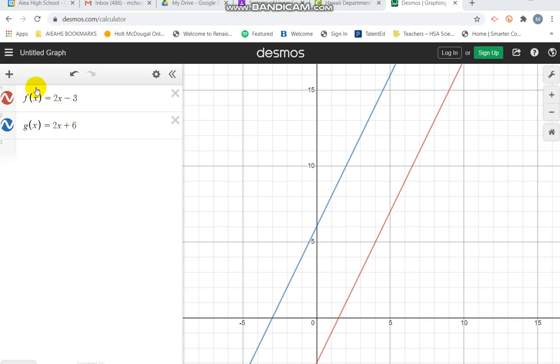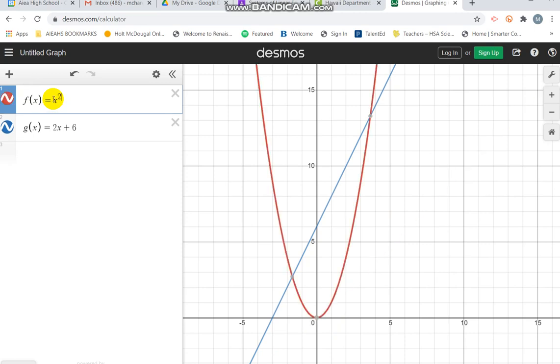Alright, so let's go over a few more different cases. Okay, so let's say I gave you something like this. So f of x, now, let's say I give you something like x squared. If you don't know how to do the square, if you see how I put x squared here, you press shift 6. Shift 6 gives you the caret, and that's how you can get the square. Okay, so we have f of x equals x squared.